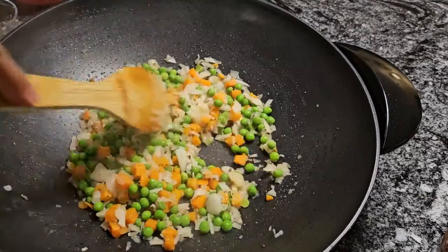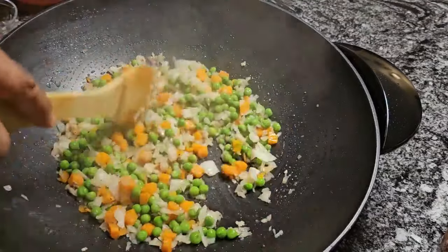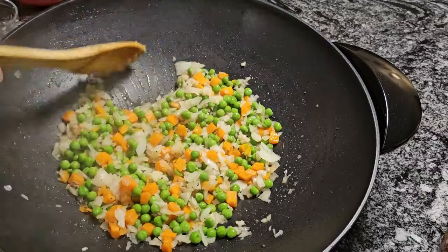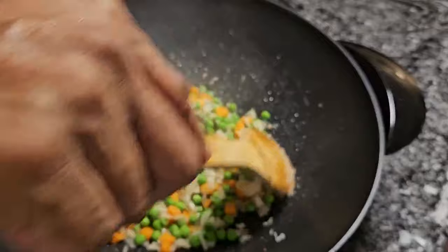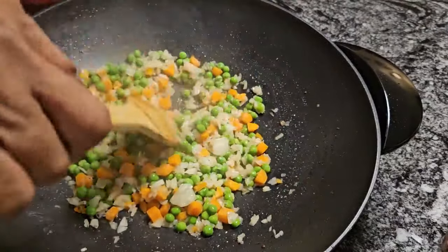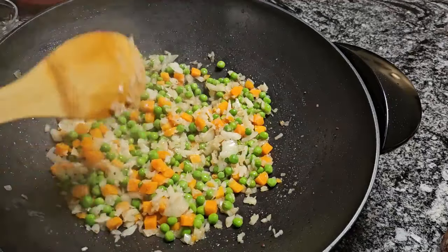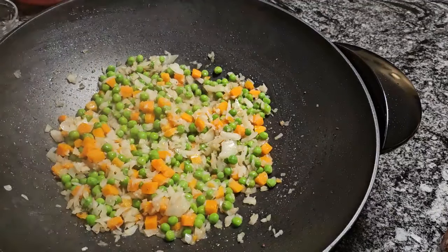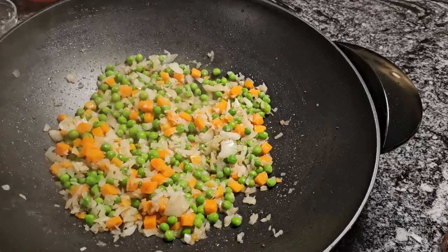It doesn't take long to do this, guys. And I'm trying to tell you, it's delicious. And it's a quick and easy spin on Chinese beef fried rice, but you don't have to do all the stuff. Okay, let this go for a minute or so, another 2 minutes, and then we're ready to take that out.